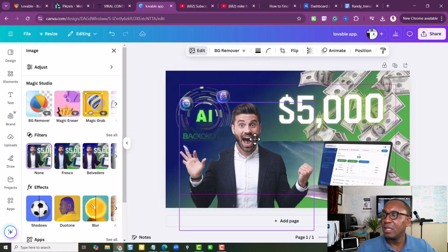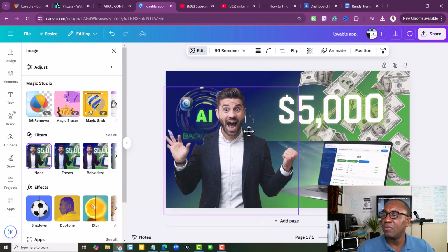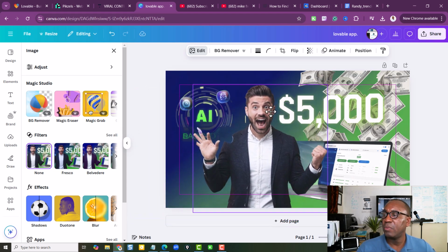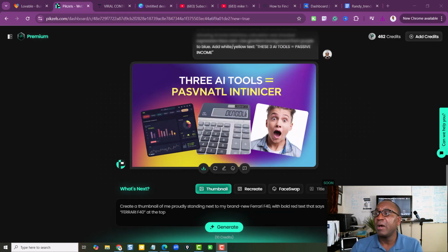And watch this. Look at this. He's gone. He's out of there. Right now, the only thing is that you see you got some little funky stuff in the background, so we might have to do something with that. But let's go ahead and get rid of this dude, right? So he's gone. Now the great thing about this app is you can change what you want to change.